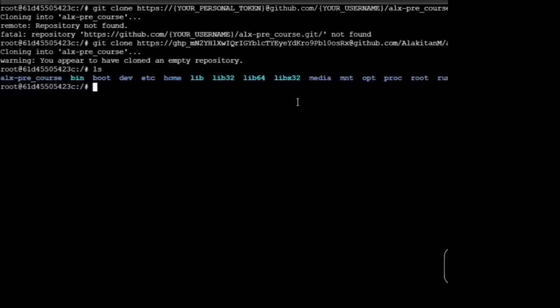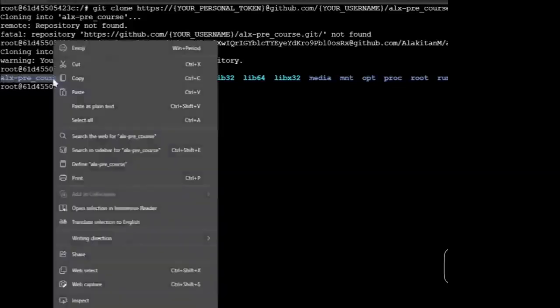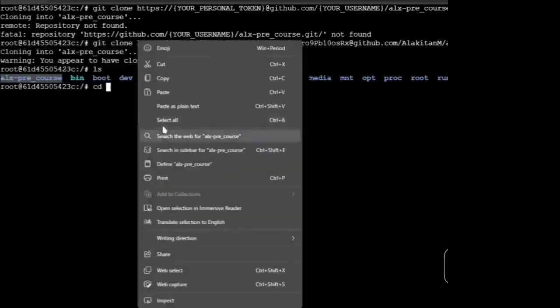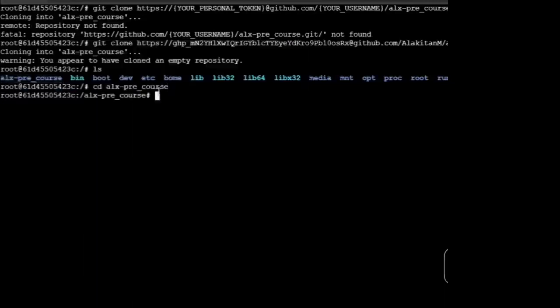Now, after cloning, the next thing for me to do will be to enter into the repository that I have created so that I can walk into it. To do that, the command I will use is cd, then the name of the repository, which is ALX precourse. So I will just copy this, then paste it. I hit enter. You can see my shell prompt has changed from this ordinary slash to slash ALX precourse. You understand? So now I've successfully cloned the repo and I've entered inside the repo on the command line. Now let's see the next step.